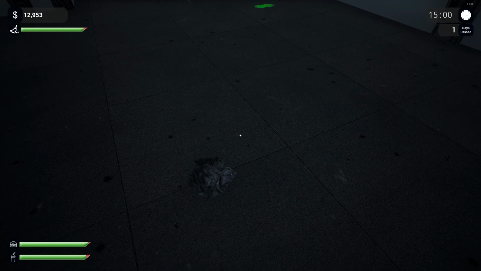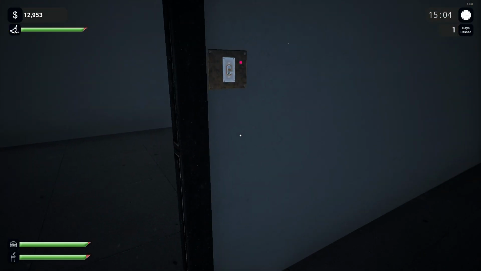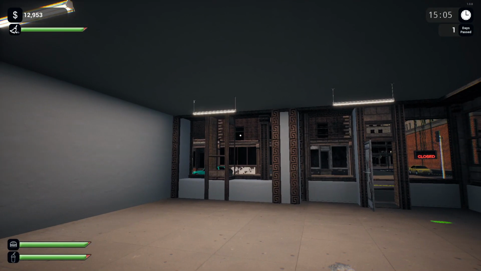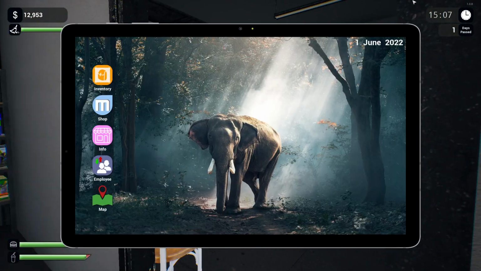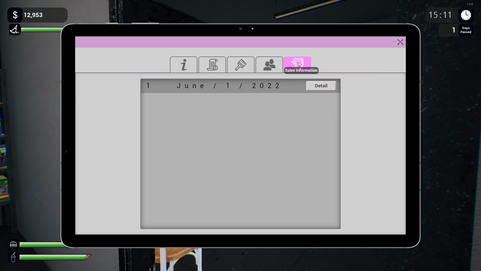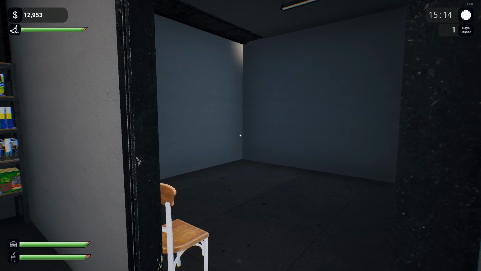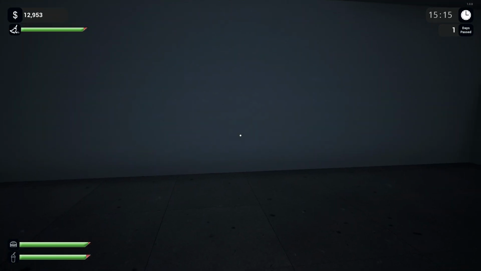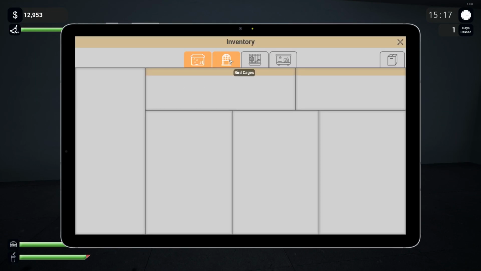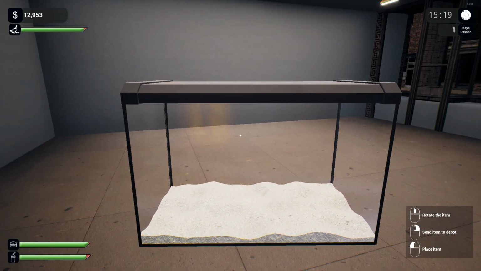What do all the buttons do? Nothing. Well, that's neat. Bills, wall upgrade, don't care. Also don't care. I just need to know how to place the damn things. How do we inventory? Place. God damn.